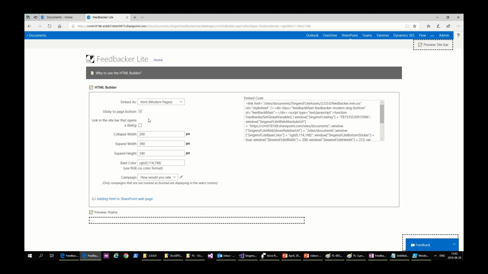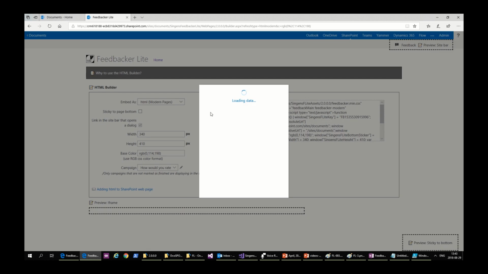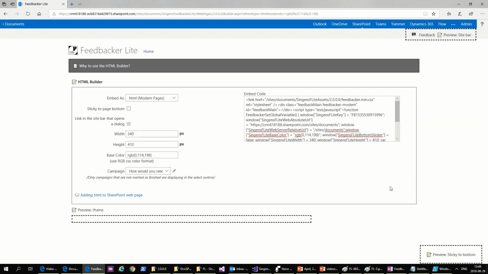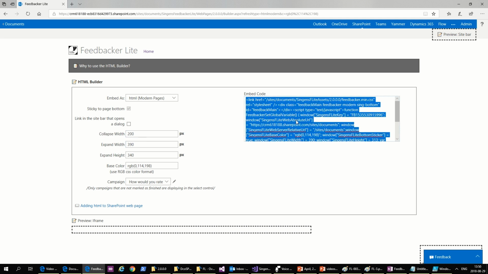And the second one is the form to be open in a modal dialog from a link in the sidebar area, like this. Here we have also different options for specifying width, height, color, so the form fits best to our campaign settings. Let's copy this generated HTML because we'll use it later.